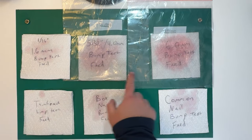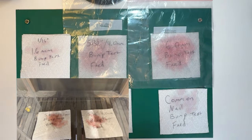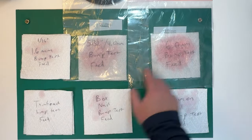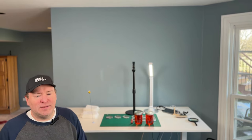I found the bigger size holes to be a little deceptive — in a very stable environment, if you get it completely right, you don't get a whole lot of drippage. But as you can see from the bump test, as soon as you bump the platform, you get a massive amount of spillage — this would likely end up being a lot of dead bees. Thanks for going on this journey with me — something I've been curious about since I began beekeeping.